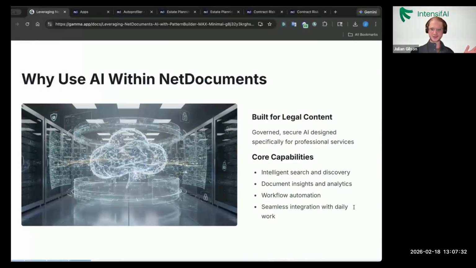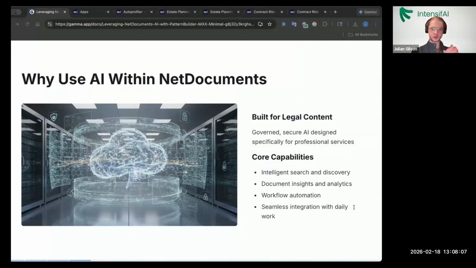And that brings us to NetDocs. Why use AI within NetDocs? First off, your content is already here: documents, workspaces, matter structure, metadata. You're not exporting sensitive material to 10 different places. I'm sure there are plenty of scandals already about sending confidential data to an unpaid ChatGPT account, which will often be used to train future versions of the model. Your content's already here, it's secure, etc.